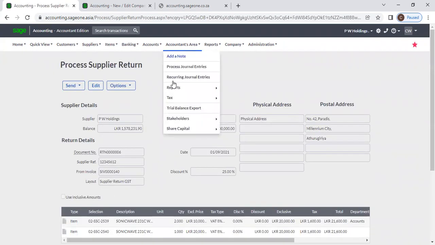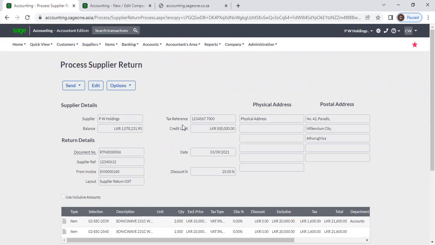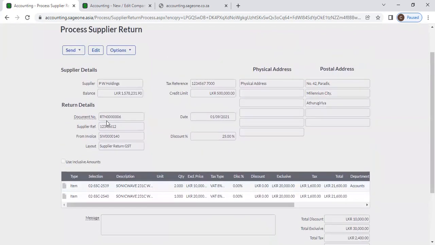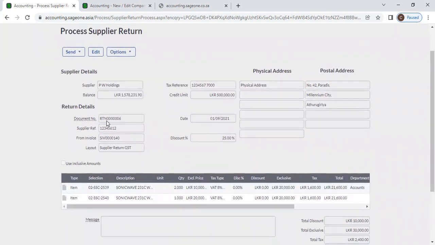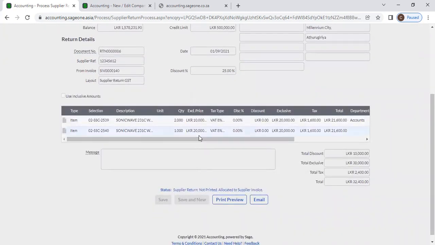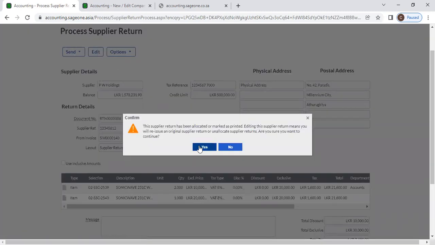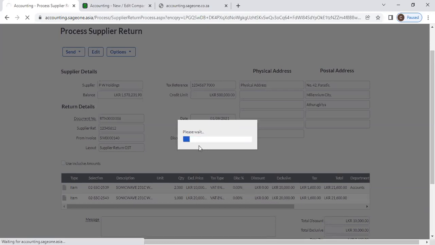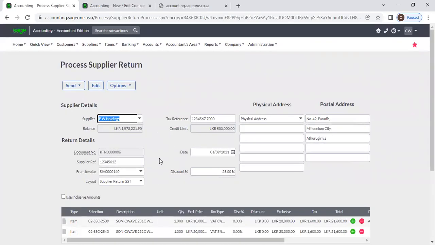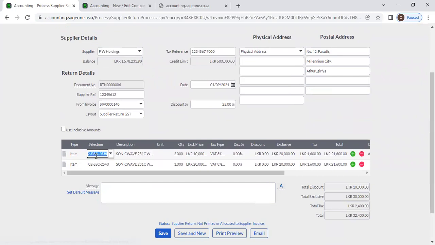Okay, next we will discuss the supplier returns options. First, the previous supplier invoice, we can edit that transaction. This one you cannot edit, and if you want to edit, by clicking this edit button, you can edit this transaction. Now you can edit the items, suppliers or transaction date.